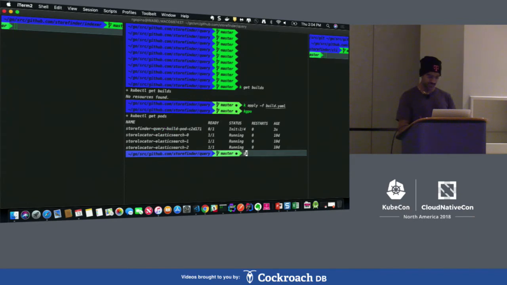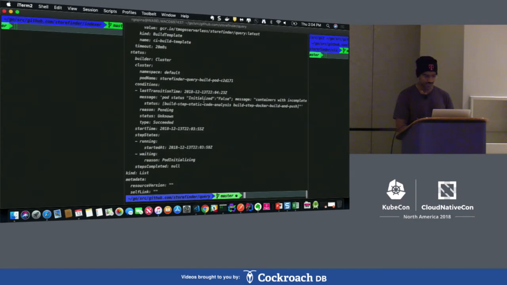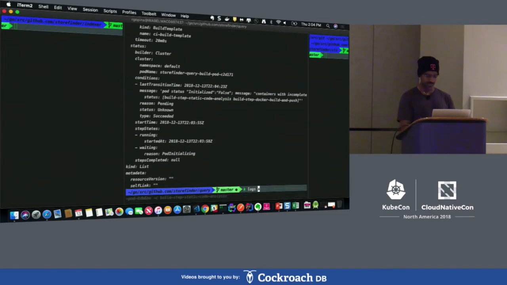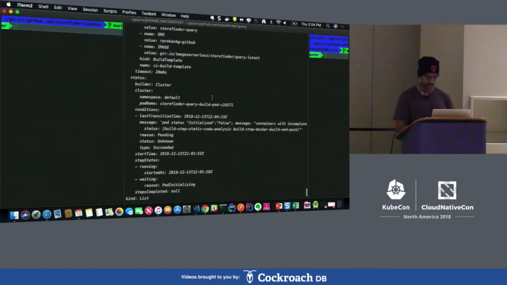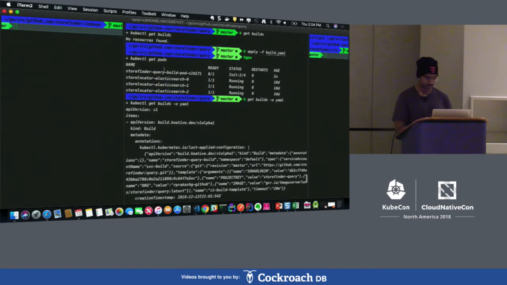If you want to see what the build does, I can just say get builds, and then YAML. So it's actually currently running, so I can go and see what that build step is doing. Let me copy the pod name as well from here.